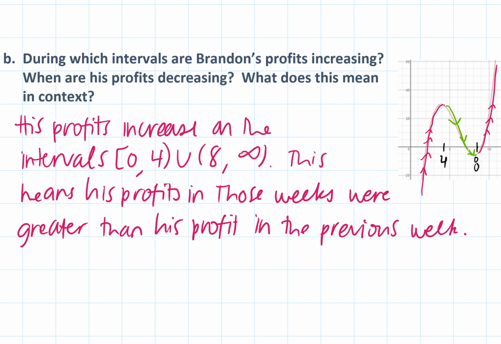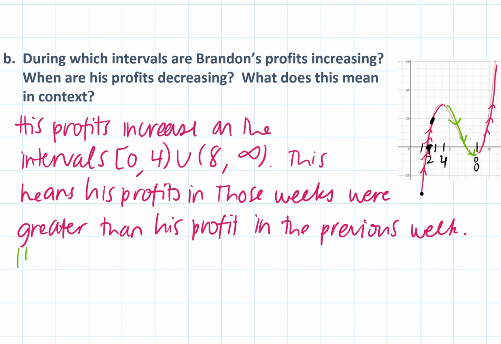Let's take a look at an example. In week 2, he's breaking even. So he's not making money, he's not losing money. In week 3, he's making money, right? He's making more money in week 3 than he did in week 2. But in week 2, even though he just broke even, so he didn't actually make any money, he made more than he did in week 1, which was some negative number, right? In week 1, he was spending a lot more than he was making. And in week 2, even though his profits aren't positive, he is losing less than he lost in week 1. So his profits were increasing or going up.